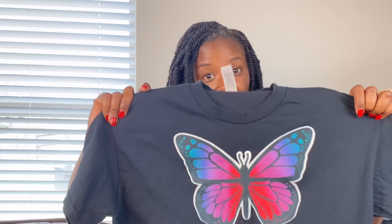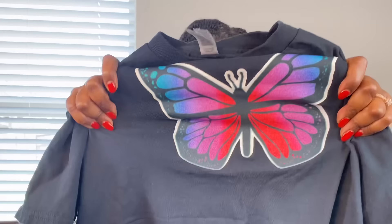I'll make sure this tutorial is linked below. This is also not my preferred method because the glitter vinyl, in my opinion, feels very, very thick. Do the colors look vibrant? Yes. However, I just don't like the thickness of it. You can also sublimate on clear HTV — this is my process. This is one of the shirts that I did with sublimation on clear HTV. As you can see, the color is vibrant. I have washed this shirt multiple times and provided wash updates. It's still vibrant, the ink is there, it stretches nicely. This is my preferred method of sublimating on cotton with dark fabrics.